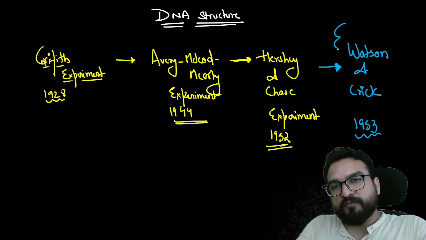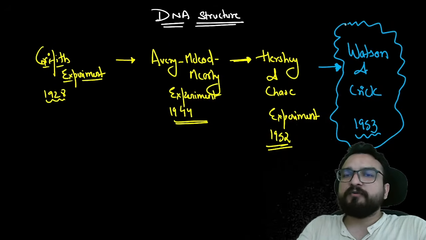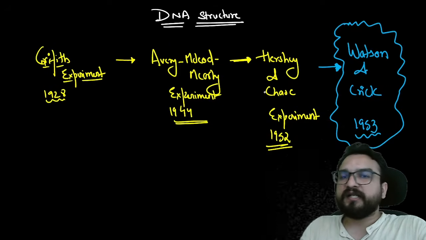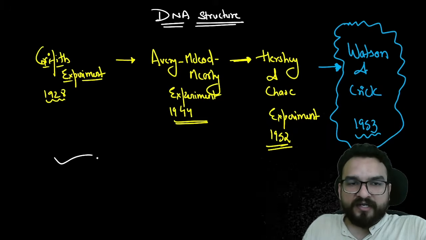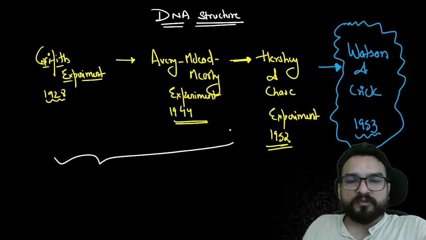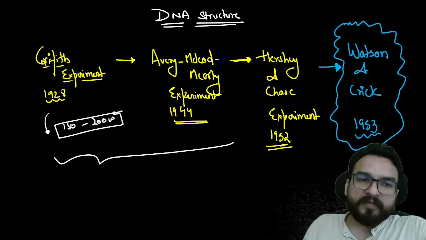So the Watson and Crick model has been asked already, and whatever we are going to study about DNA is basically Watson and Crick only. But over here you also have to know about these experiments, right? What are the shortcomings? What were their experiments basically? So that you can write it in 150 or 200 words in the examination. I'll be telling you, and you will be remembering that too.